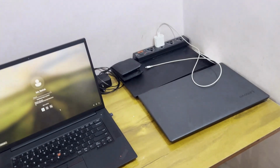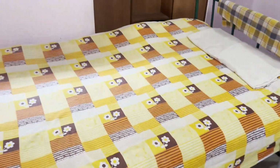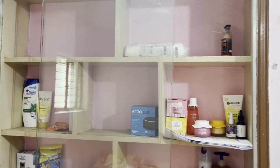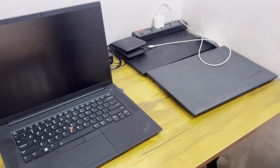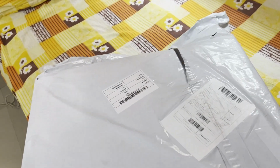Okay, so this is my work setup, my laptops, my working desk, and this is the chair where I sit, right? And this is my bed, and this is a small almirah kind of thing where I keep all of my man cares. Now, the problem with this chair is that while I sit, even though it has arm rests, it is not that comfortable, and because of that I have started having some back pain. So for that we have ordered one combination of a backrest and a cushion. So let me quickly unwrap this and show you how exactly it looks.